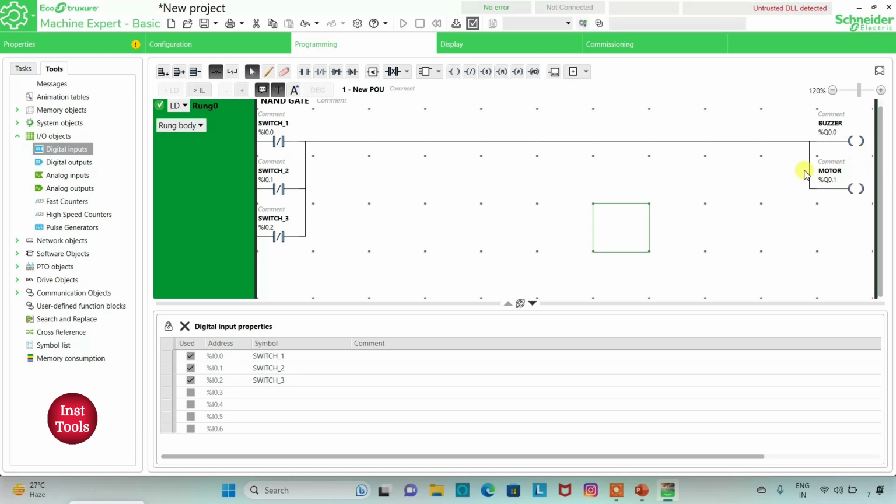So for the outputs to be in true state, at least one of the inputs should be in false state. And if all the switches are in true state, the current will not flow through and the outputs will be in false state. Now we will compile the program.